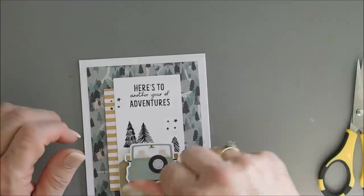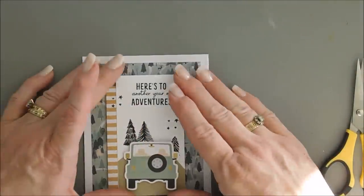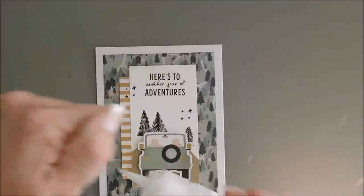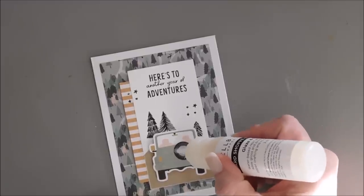Well, you can really see my ring light going crazy here. The sun's going down, so I'm gonna kind of speed it up here. And that will finish off. Actually, you know what, I'm going to use my glazing glue, and we're going to go over the tire. Make it a little bit of shine.